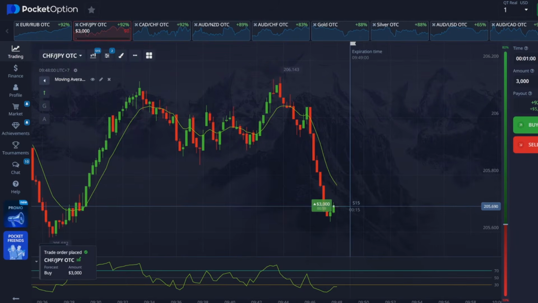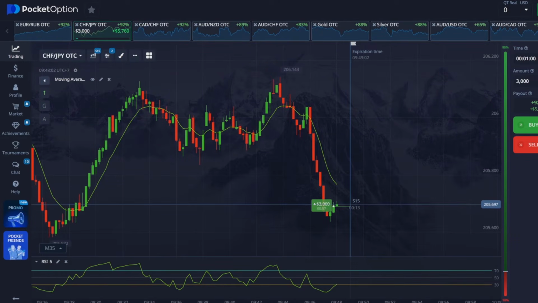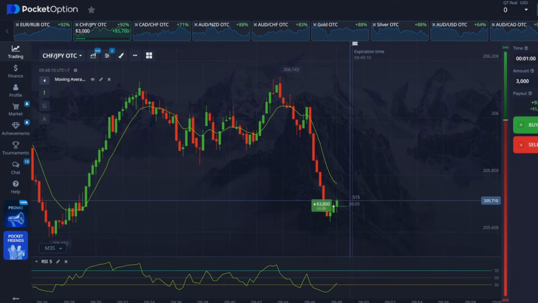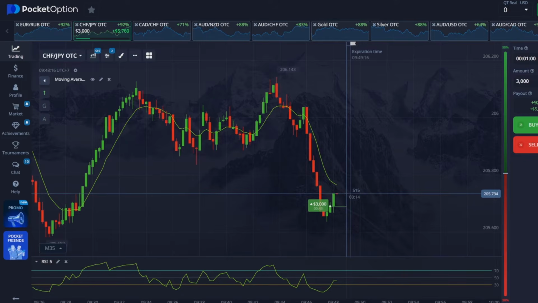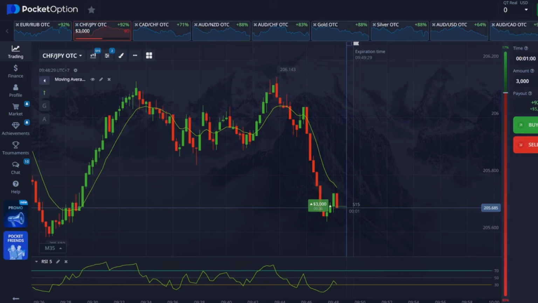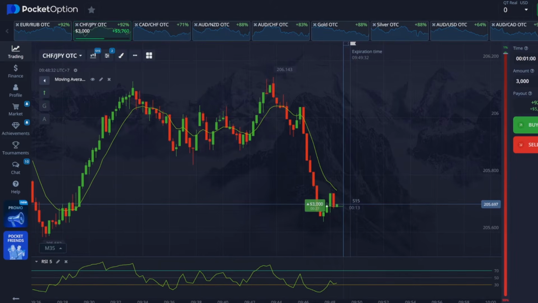I'm entering a buy position here based on the rules of our strategy. The RSI has clearly dropped into the oversold zone, which tells us that selling pressure has pushed the market too far and sellers are starting to lose momentum. At the same time, the price is positioned below the EMA 10, confirming that the downward move is overstretched and a potential reversal is forming. When these 2 conditions appear together, we have a high probability buy setup that aligns perfectly with the strategy. Let's see how this trade develops.